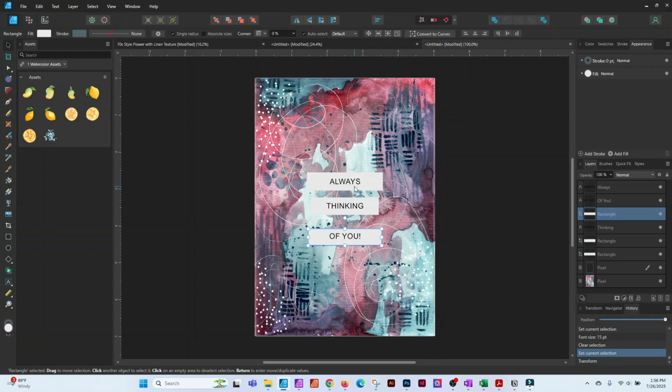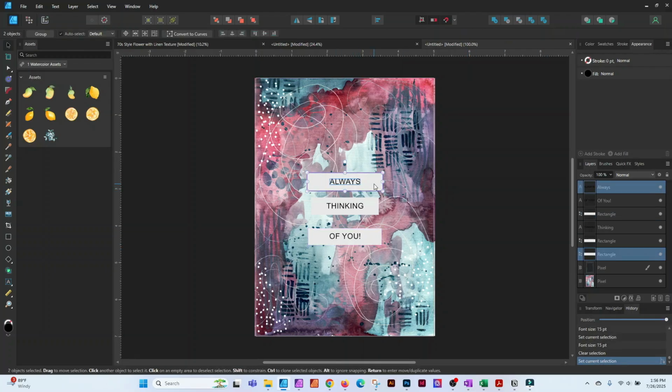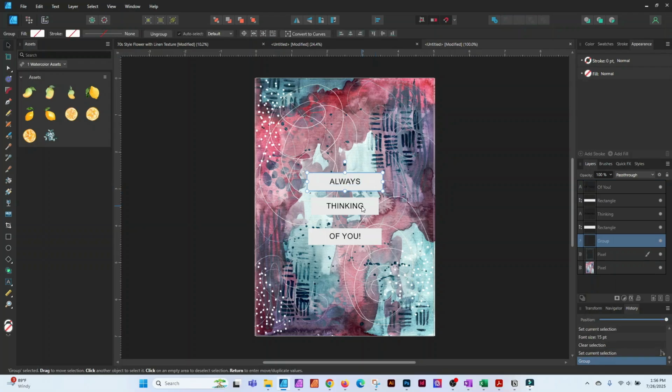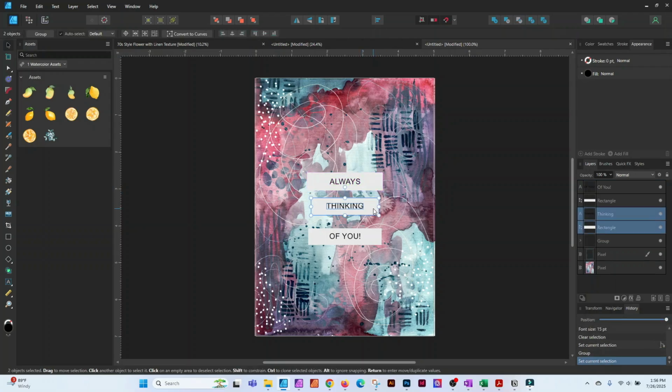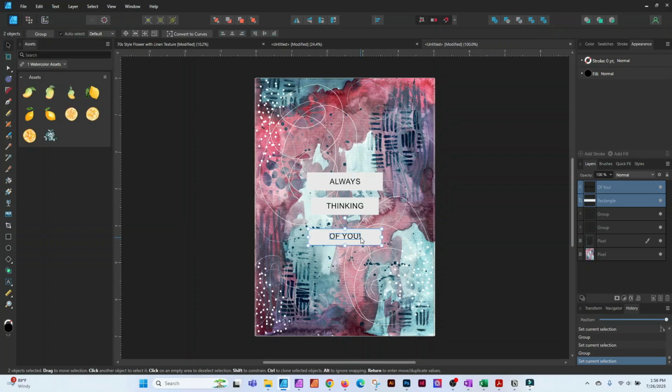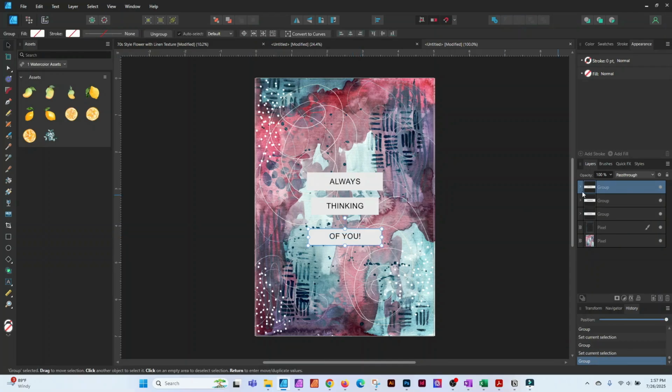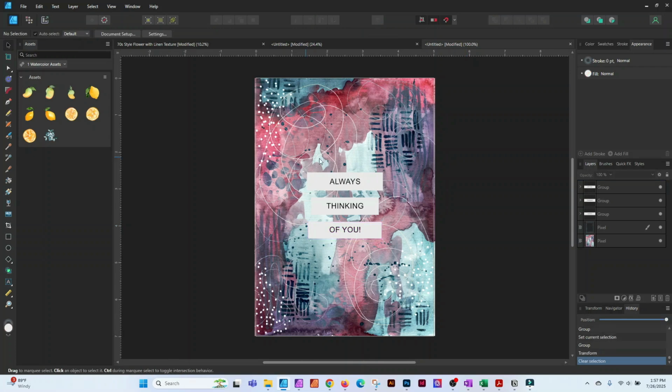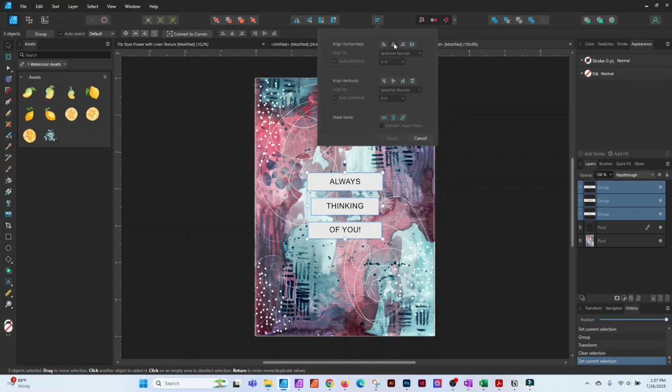One thing that you can also do here is you can select both and then group them, so that when you move them, they move together. So select the words and then hit shift and select the rectangle, and then control G groups them. So now you have all of them in groups. I think I want to make this one just around the same size, and I kind of like that. And make sure that all three are also aligned in the center.